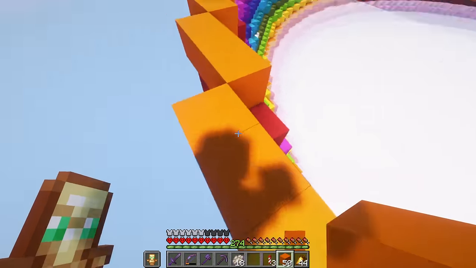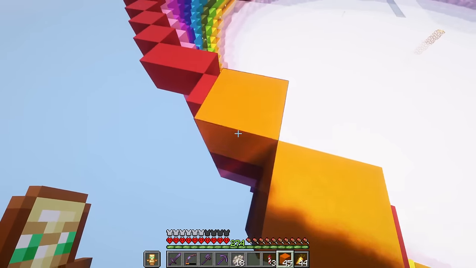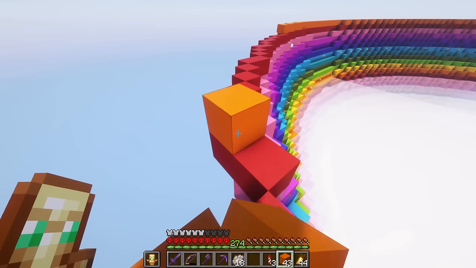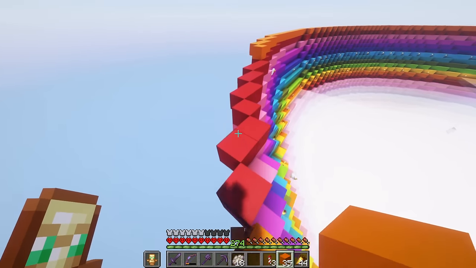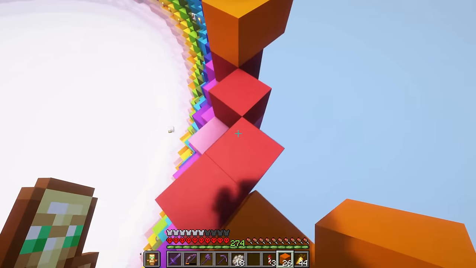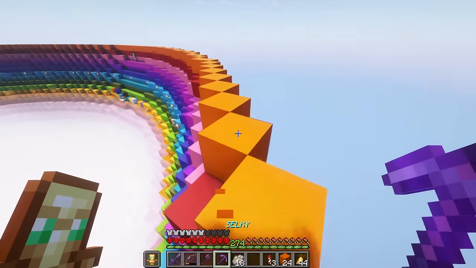Back on the orange, we got 4, 3, 2, 3, 2, 1, 2, 1, and then another 2 right here that's gonna lead into a bunch of 1s. All the way across over here, I believe that's another 1. Back on the other side, going into 2, and then 1, and then 2 right here, and then we have 1s all the way across.